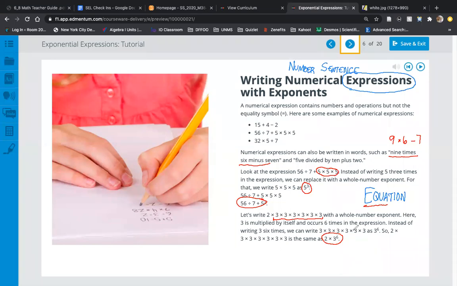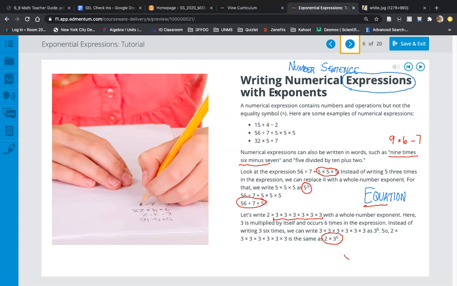Especially once you start looking at, if you guys ever take a physics class or a course where you're looking at things in space that are extremely big, right? Things are really far apart, like the size of a planet, the speed of light, the distance from the sun to the earth. Those are all extremely large numbers. So if you were to write those numbers out, it would take up a lot of space, and we use something in math called scientific notation, which takes advantage of these exponents to make writing those numbers a lot simpler, right? But that's what you're going to start getting into in 8th grade math, scientific notation. Look out for that, all right?